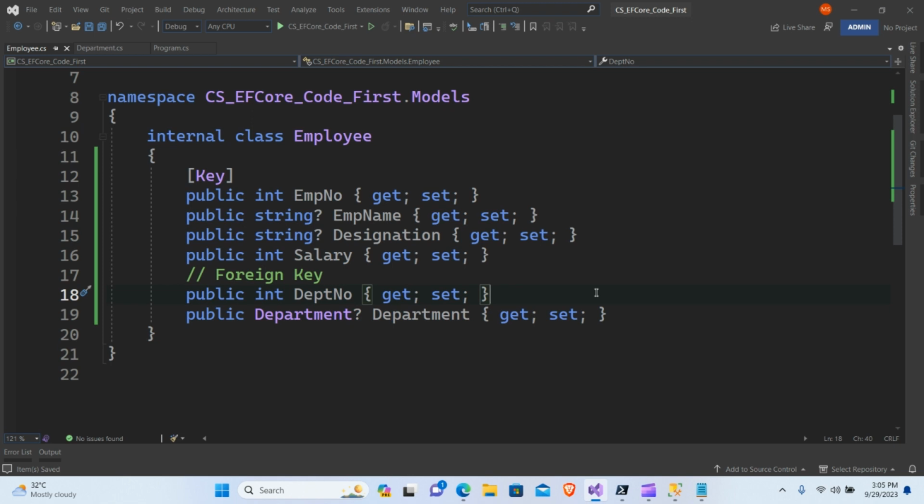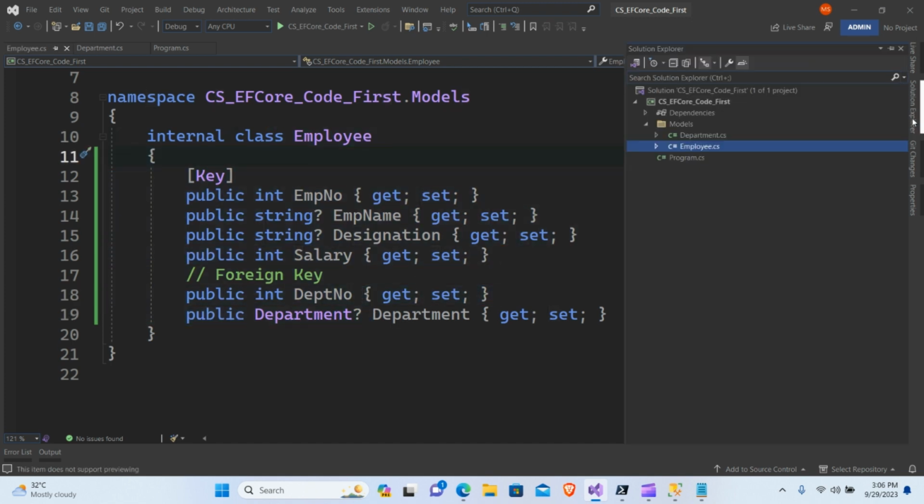Once that is done, the next step is that we are supposed to establish the data access mapping. For that, we need to create the DbContext class. What is DbContext? DbContext is the class provided by Entity Framework Core for managing the database connection as well as handling the table mapping. So mapping of the entities with the tables is the responsibility of the DbContext class.